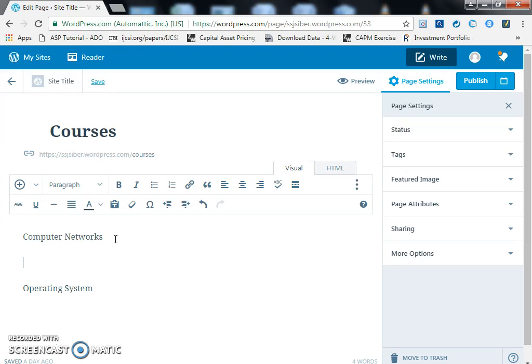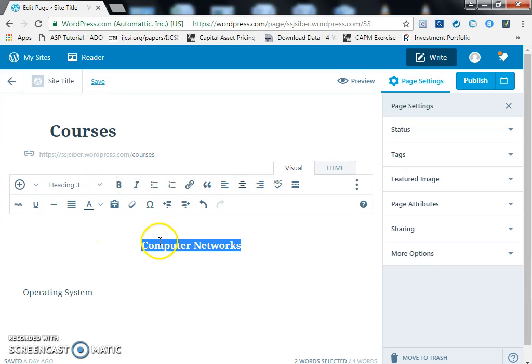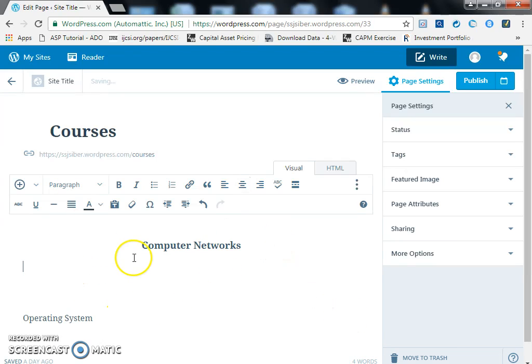Now in this course page, again we have all the formatting options where we can format the text. Let me select it, get it at the center, make it a course heading, add some contents to it.